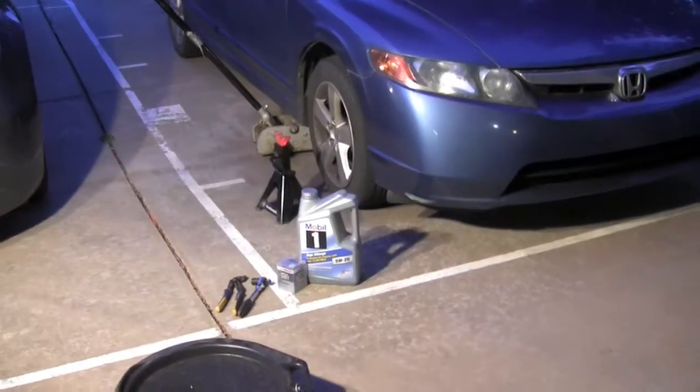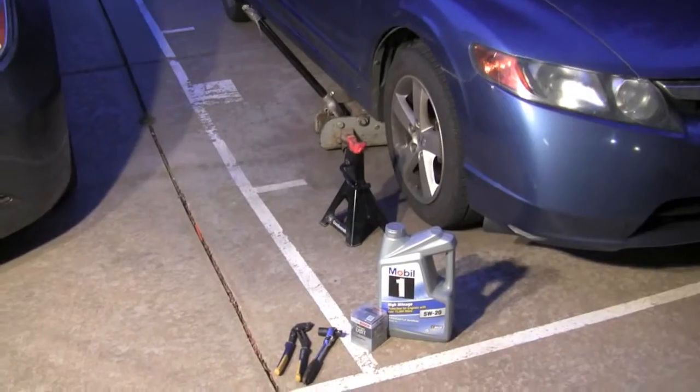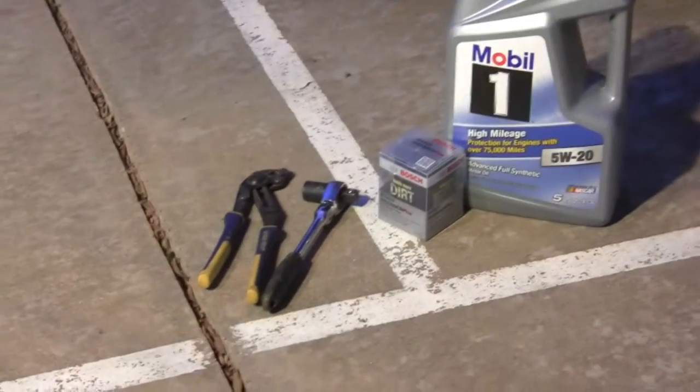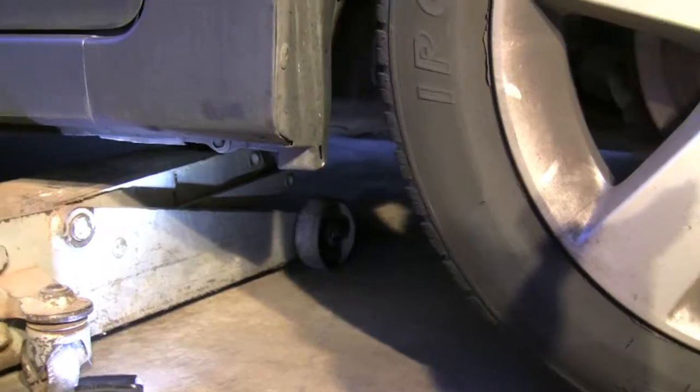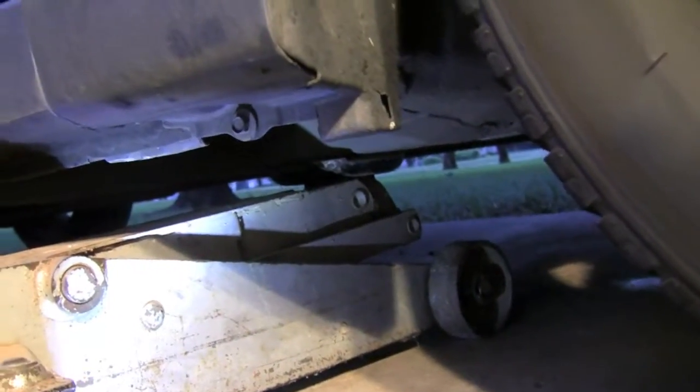We need a hydraulic jack, a regular jack as a safety backup, our Mobil 1 5W-20 oil, which is what the manual calls for, and a Bosch filter. That is the D3323.